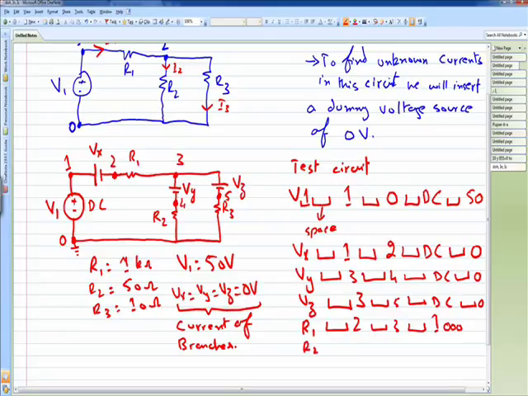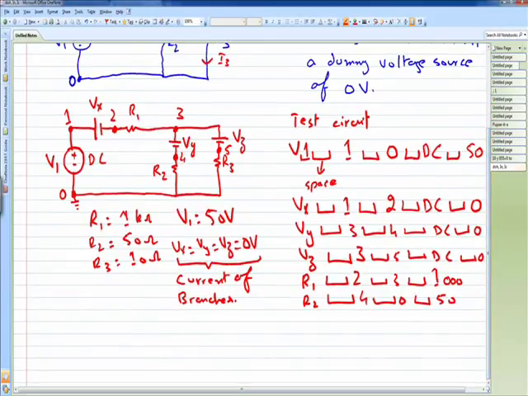Then we have R2, connected between node 4 and node 0, with a value of 50 ohm. Then we write R3, connected between node 5 and node 0, with a value of 10 ohm. And the last line of this code will be .end.